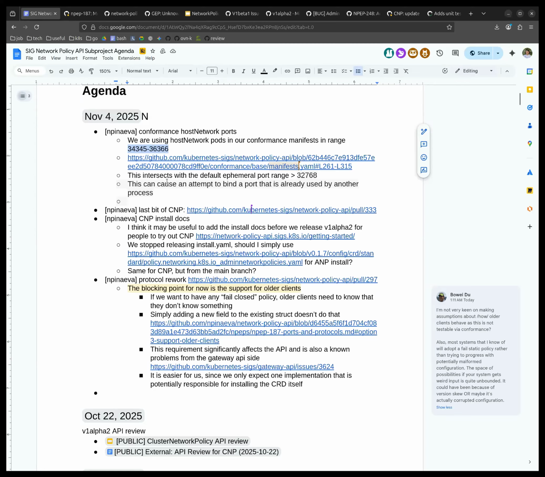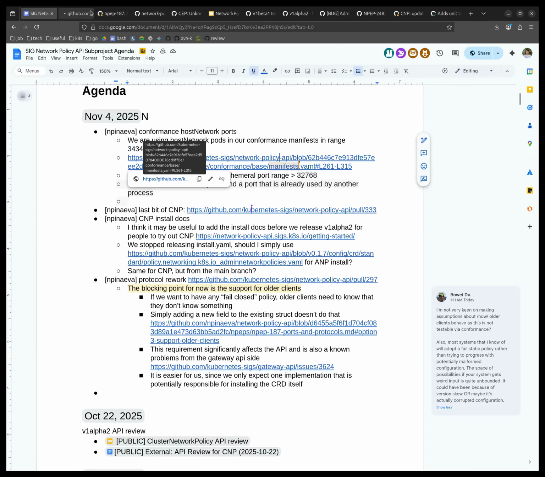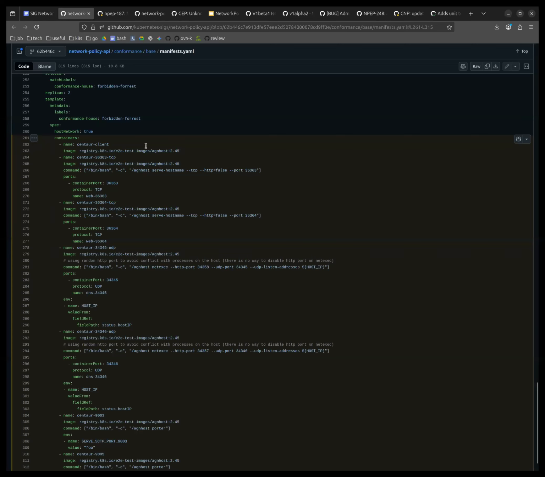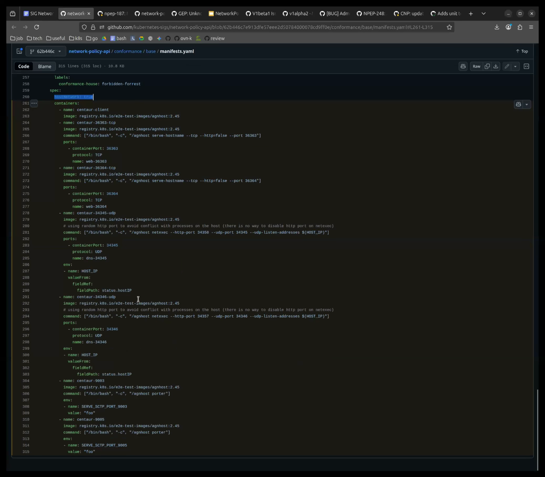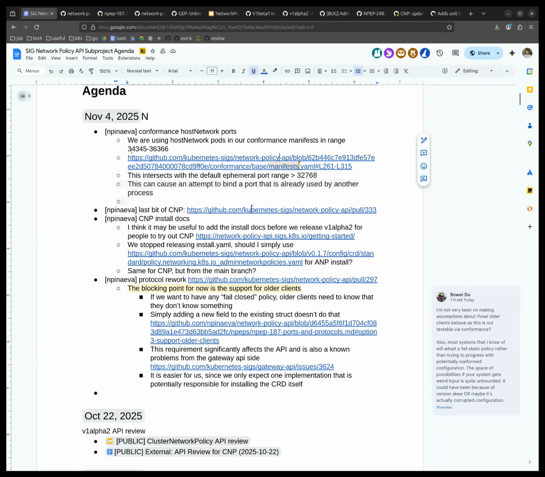Now, the problem is, and maybe I should quickly show how it looks. There is one stateful set that is host networked, and that's where all these ports are defined and used. Now, this port range interferes with the default ephemeral port range on lots of Linux-based systems. So that includes kind. And basically, the problem happens when some other process on the host is accidentally using the same port, which, as you can imagine, fails fairly rarely. So that's a tricky flake to catch.